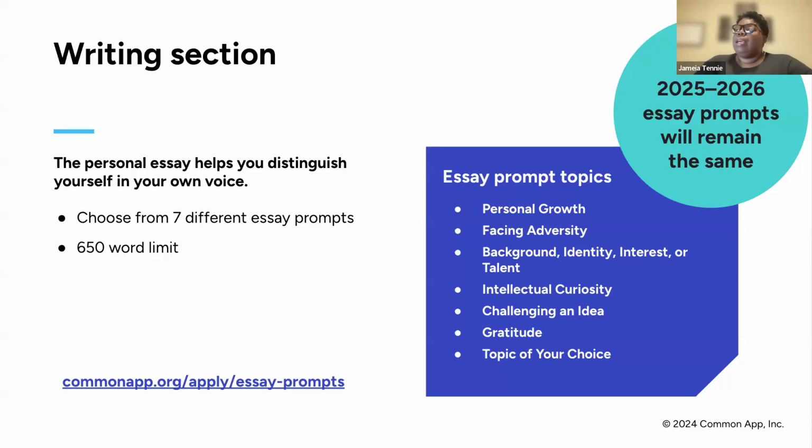Our Common App writing section remains the same. So let's talk about essays a bit. We have the same 7 essay prompts. You'll see personal growth, facing adversity, background, identity, interest, and talent, and the list goes on, as well as the topic of your choice available. Those essays have a 650 word limit, and that is a part of the application.